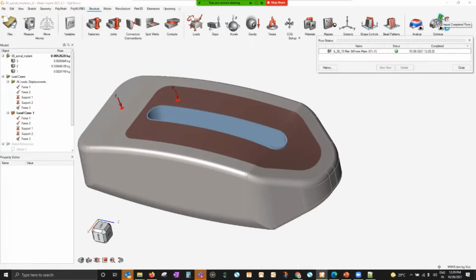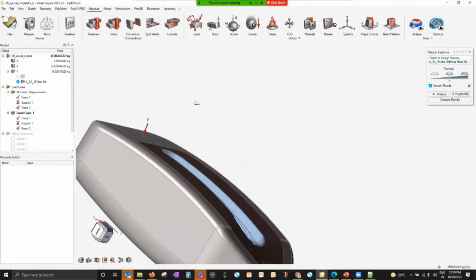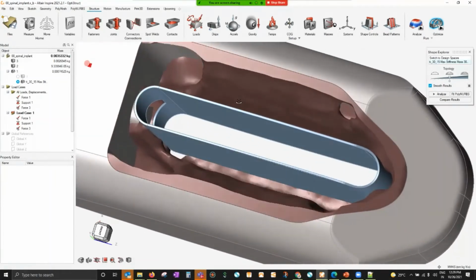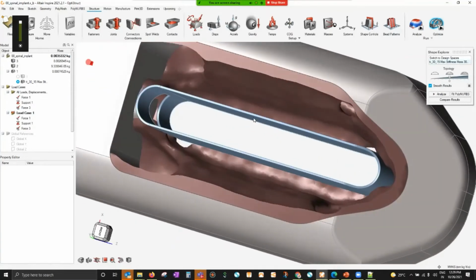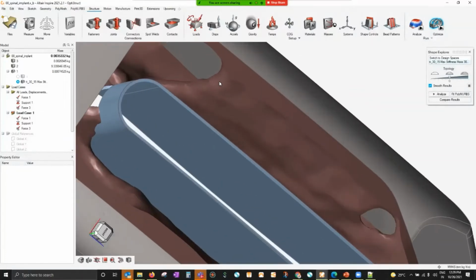You can double click any of them, or you can also click here and say view now. So either of these three ways is okay. You can double click here, you can say view now, or you can double click here. So let's say I double click here, and you should see the shape created. From this side, it does not look like much. If you see this over here, you should see the shape it has created, right? So it has removed the material where it is not required, and it has created some shape.